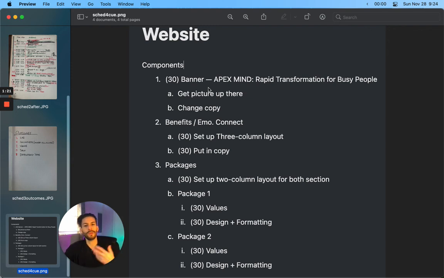So what I end up doing now is I'm thinking more project management. So for, say, the website, I'll lay out the components and I'll put how long I think it's going to take, 30 minutes or so, 60 minutes, or what have you. And now I can put these time slots that are a lot clearer onto the schedule for the next day.